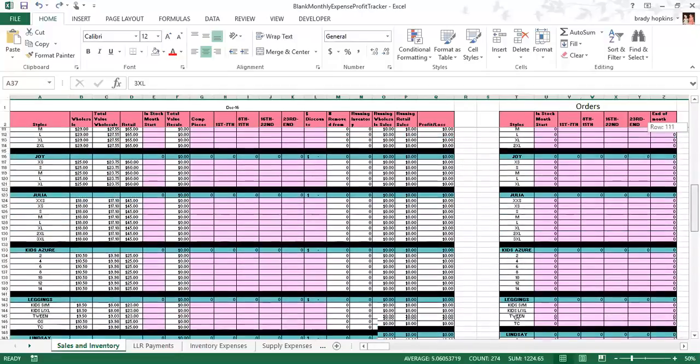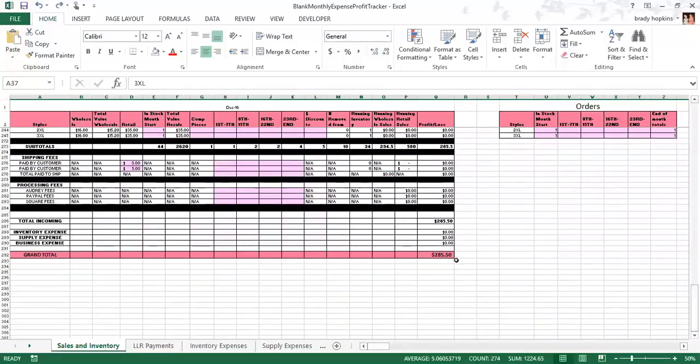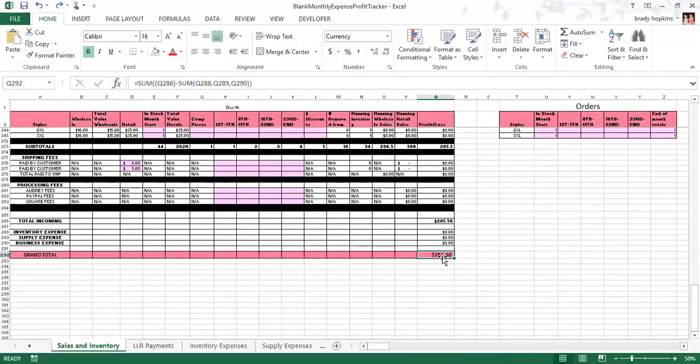So now down here at the bottom, you will see what your profits are for the month. If you choose, you can also keep track of shipping in here. So a fun way to do it is, let's say my shipping costs are $3 and $5 depending on how many items they buy. So let's say week 1, I had one person who was $3 shipping, week 2, 2 people that were $5, and so on. I'm just making these up.